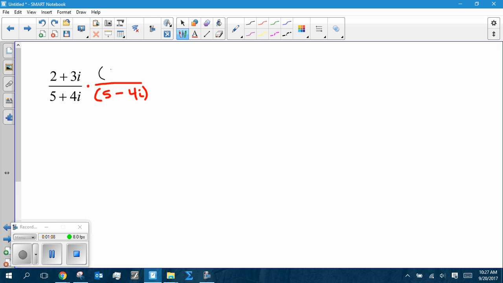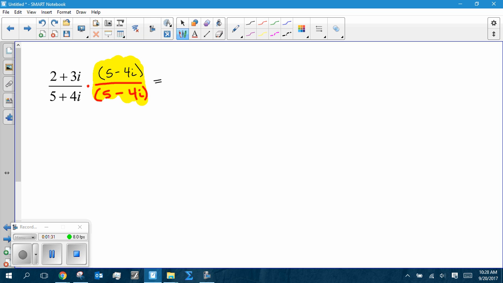But now I'm going to multiply top by the same thing. All right, so hopefully you realize that all we have done here is multiplied by a factor of 1. Okay, so that's going to effectively do this division for us. And it's going to break down these two complex numbers down into one complex number.